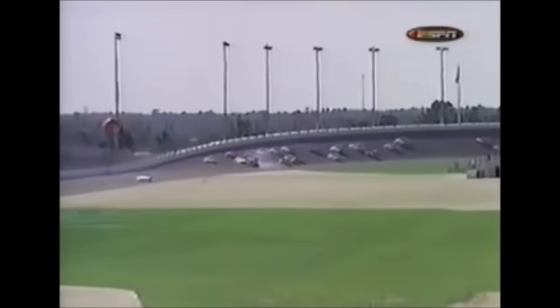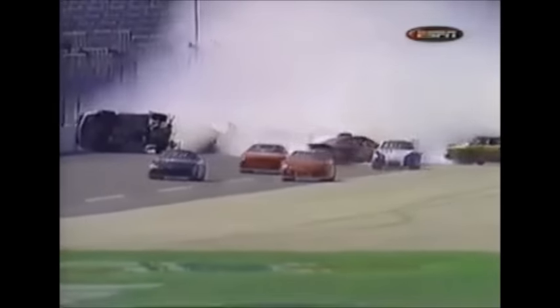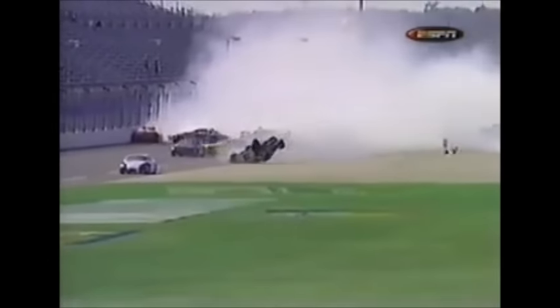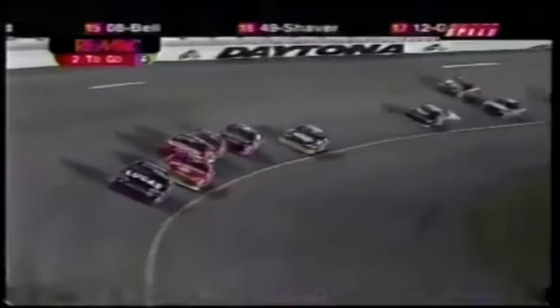A different look looking up from turn three. You see Foster's car get up on its side, go into the outside catch fence. There's Kraling there, and the 28 car of Kelly is there. They come back across, and there we see Kraling hit. Looks like Brent Moore, the Grease Lightning car — the Gary Moron car — and it's up on its roof, spinning around and around, coming toward us, the Grease Lightning Ford. Tough race for him, getting shuffled back there.